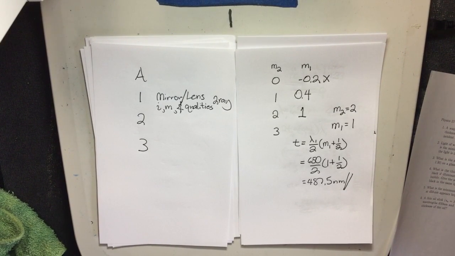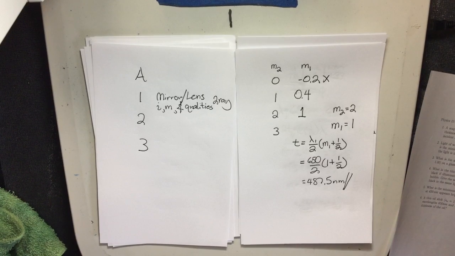One of the problems of metaphysical certainty is a mirror or lens where you're going to have to get I, M, and define its qualities and give me a two-ray diagram, not three. The first ray always goes through the middle. The second ray always starts parallel and either gets bent towards the focal point or away. The third ray ends up parallel. Now, how it ends up parallel depends on the situation.